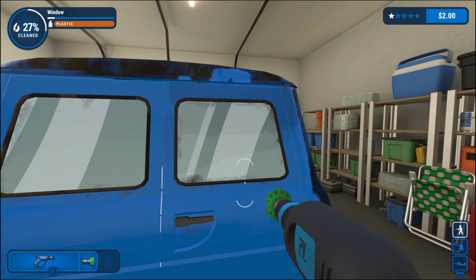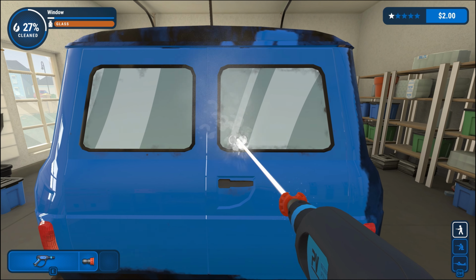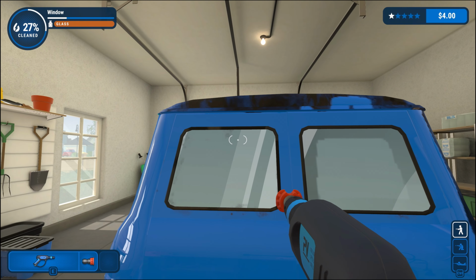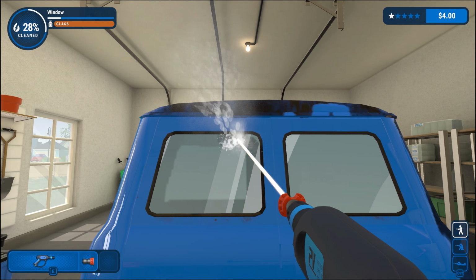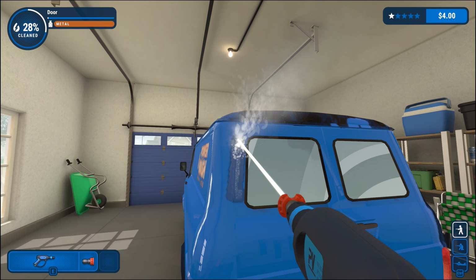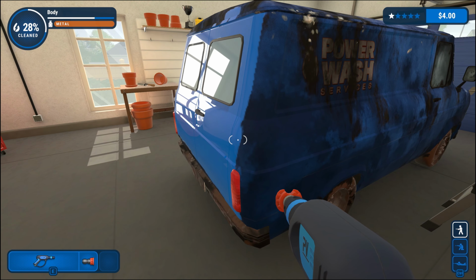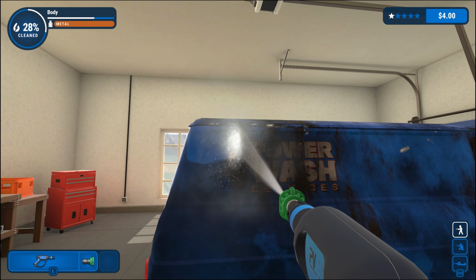But as you can see, we didn't clean up this window nearly as well when we went into that wide nozzle. So I'm just going to go through here and blast it with that. See? You've got to be mindful that just going ham at it is not going to get all the crevices and the little details here. Now, the concern, of course, in real life, definitely with painted surfaces like this, is to not be so close, or to make sure that you're using the proper nozzle.